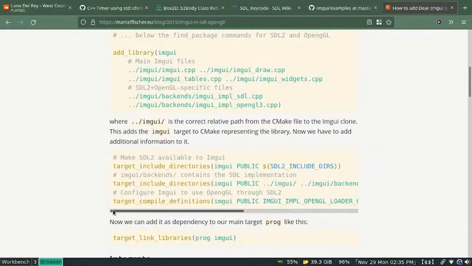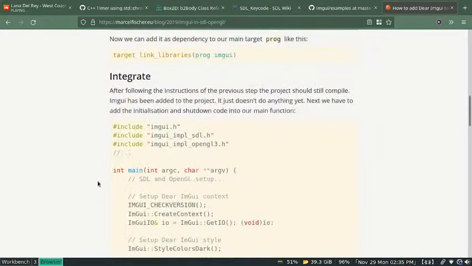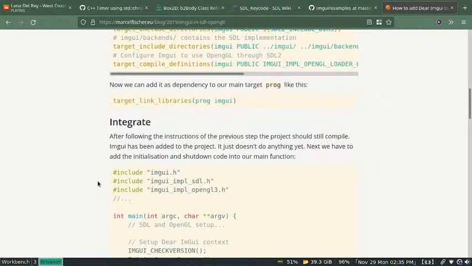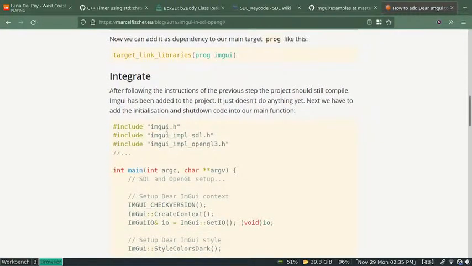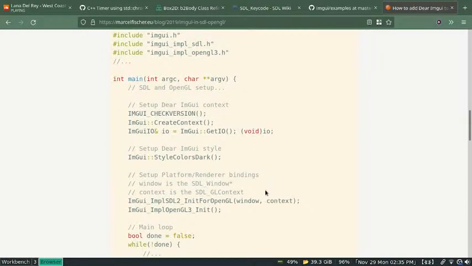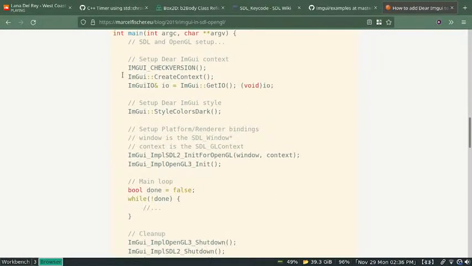Oh, okay, it's for ImGui. Okay, that makes sense. And then target link libraries, program ImGui, integrate ImGui, ImGui implementation SDL, and OpenGL3. All right. Check version, create context, get IO, style colors dark, init for OpenGL.